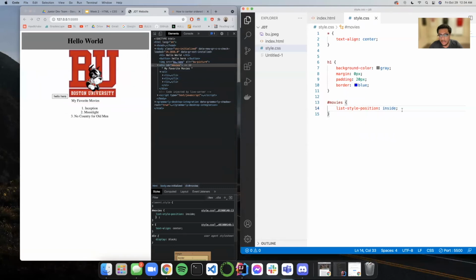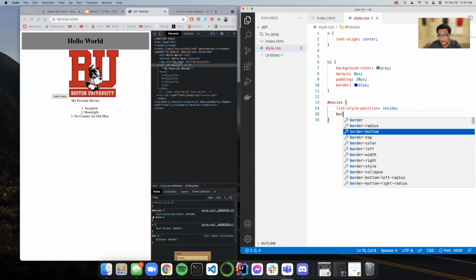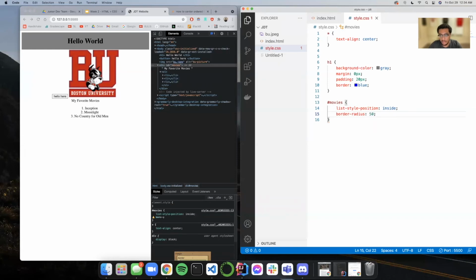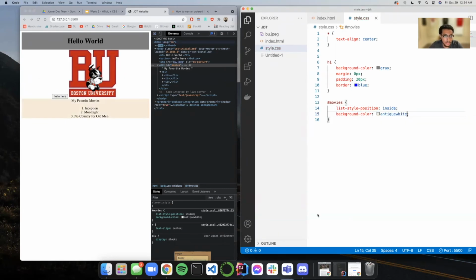So right here, let's see what happens when we do border radius 50 pixels. And then you can see what happens when you change different properties. Matter of fact, let's just do background color. This color. So you can cross this out and it will tell you what changes.